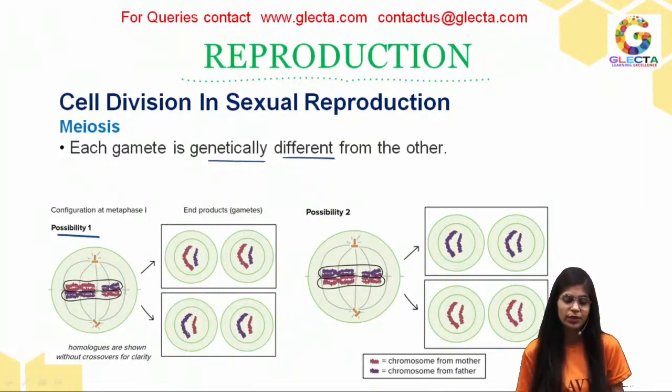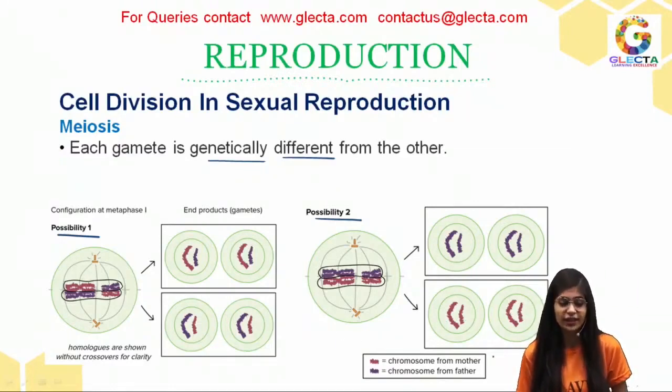In the lower possibilities, you see a blue which is bigger one, a red which is smaller, again a blue which is bigger and a red which is smaller. Alongside this, you see possibility number 2, in which you can have all the blues coming together, one large, one small, one large and one small, and you can also have red gametes, which is one large, one small, one large, one small.